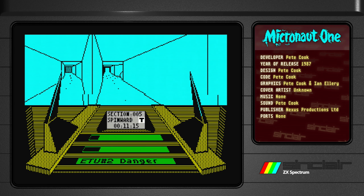So, yeah, I hope you enjoyed this quick peek at Micronaut One, and before we end, we're going to have a look at a couple of reviews of the game. I think most magazines were pretty impressed by the game back in the day, and Sinclair User gave the game 10 out of 10 and also awarded it a Sinclair User Classic. And they write, "Brilliant 3D graphics and gameplay. You may take a while to understand it, but in the end, you'll be hooked."